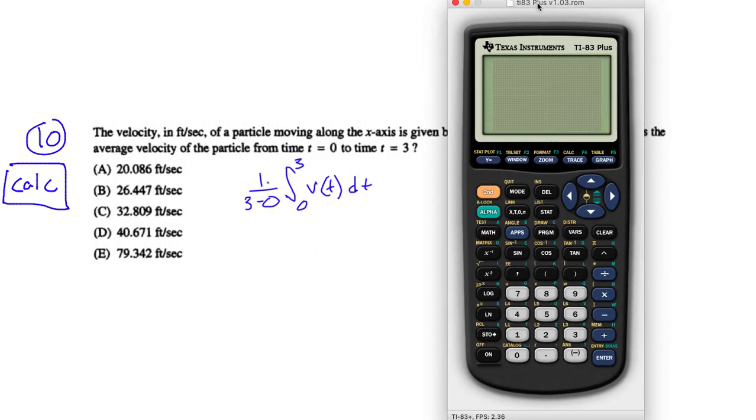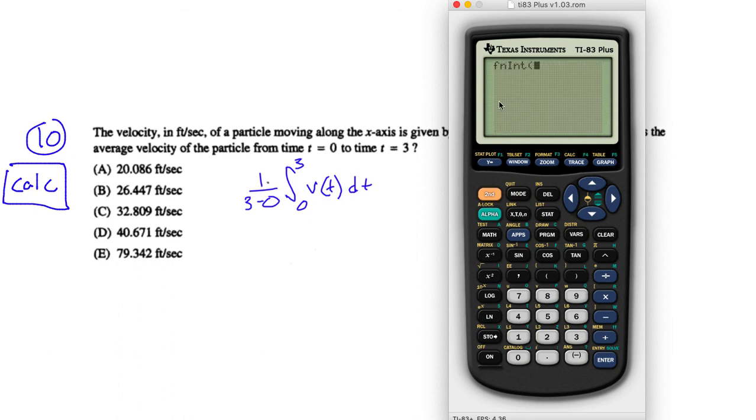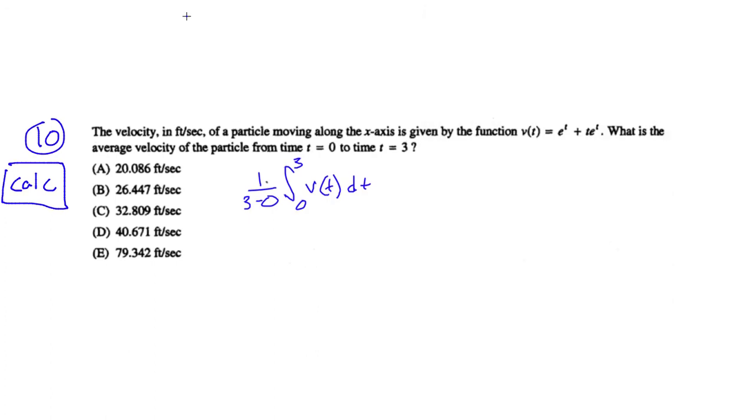So technically, I'm going to do math 9, and it'll look a little bit different on the newer calculators. I'm going to take the integral of which function, vars right, enter 1, the y1 function, with respect to x, from 0 to 3, and I get 60.257. Oh, that's not an answer because we forgot to divide by 3. Divide by 3. And 20.086. Hey, that's answer A.